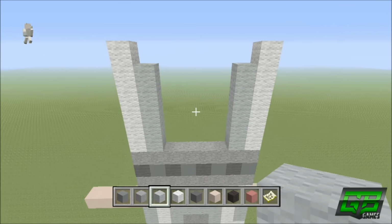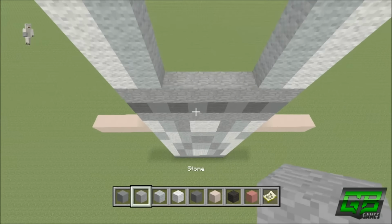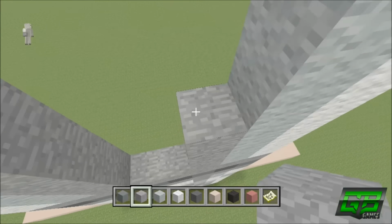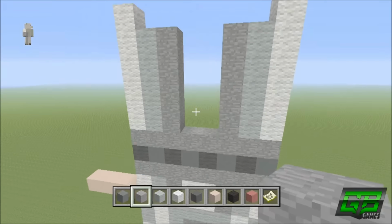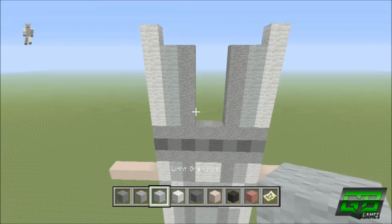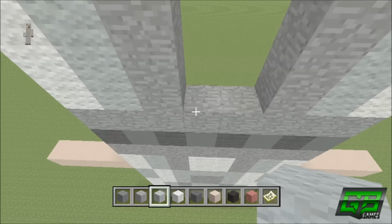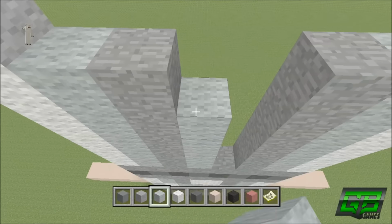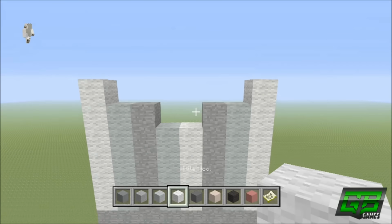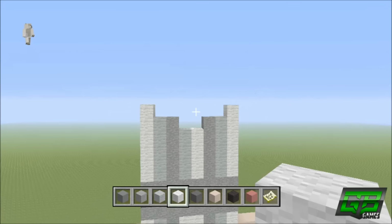The next to that is 5 stone. So that's 1, 2, 3, 4, 5, 1, 2, 3, 4, 5. That leaves us with 2 columns in the middle. So in that, we're going to place 1, 2, 3, 4 light grey. And next to that, 1, 2, 3, 4 white wool. So as you can see, it kind of makes like a cutout.